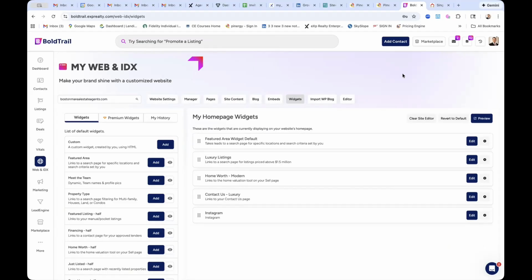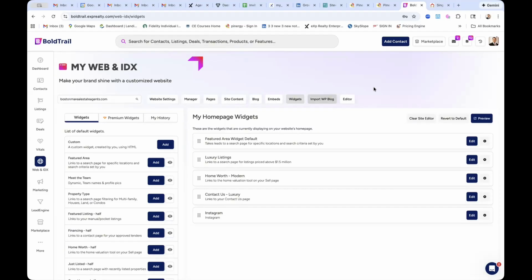Yeah, exactly what Tom says. Just add, edit, play around. The worst thing you can do is don't do anything at all. If this is your first time editing your BoldTrail site, it's okay because nobody's seeing your site anyways. Once you get everything set up and it is live, there could still be a mistake here and there, and that's okay. It does not have to be perfect. The fact that you're out there and you want to drive clicks and generate the leads yourself.